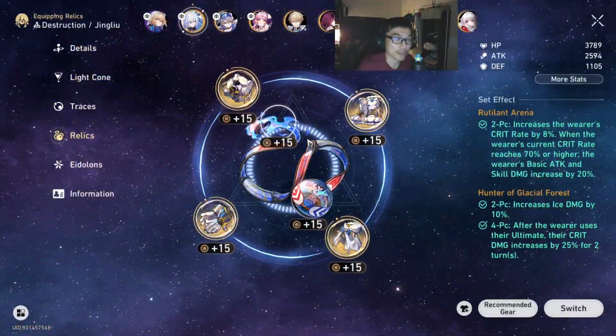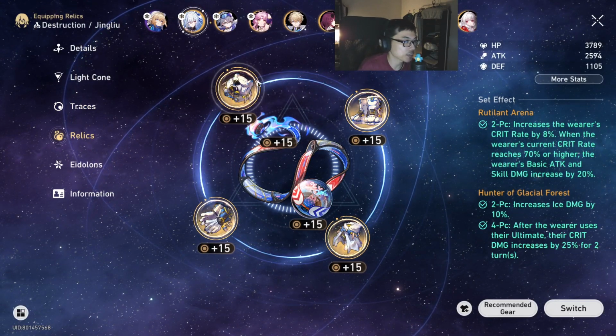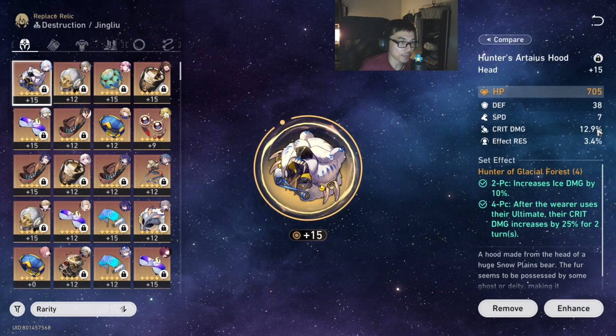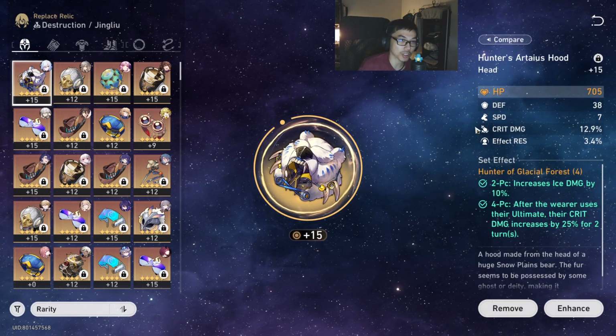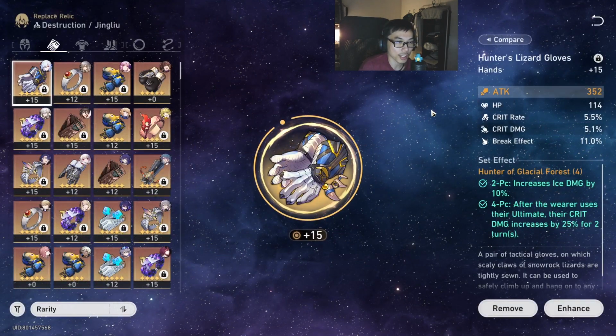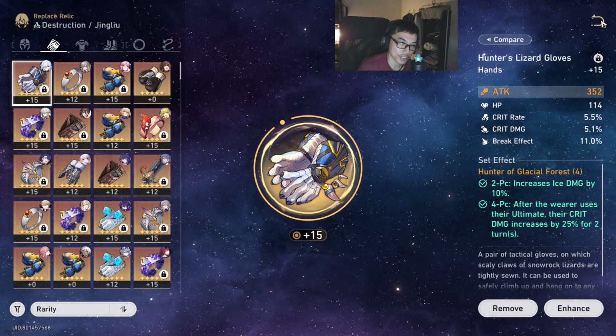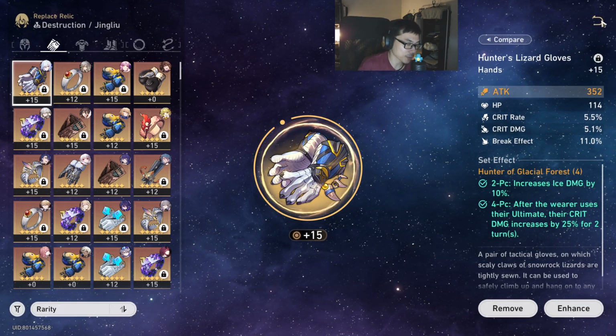So for relics, I'm currently running the I set full 4-piece. So these are my pieces. This is going to be my head piece. Alright, as you can see, there's speed, there's crit damage percent here, and then I do have this particular one which has crit rate percent, crit damage percent, and break effect percent. However, a couple of rolls were in HP flat.